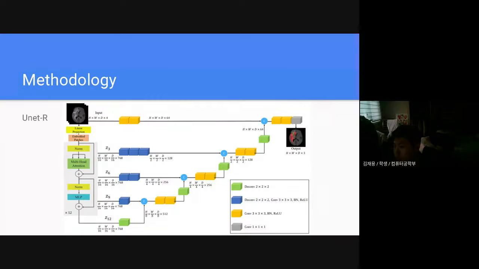So basically, we used the UNETR as the baseline, and unlike previous approaches, we wanted to try out transformers as encoders. Previous models, like the UNet, in many medical image segmentation tasks use convolutional neural networks as the encoders and also for the decoders. But the UNETR proposes using transformers as the encoder, and then uses the normal UNet structure for decoding and getting the output.